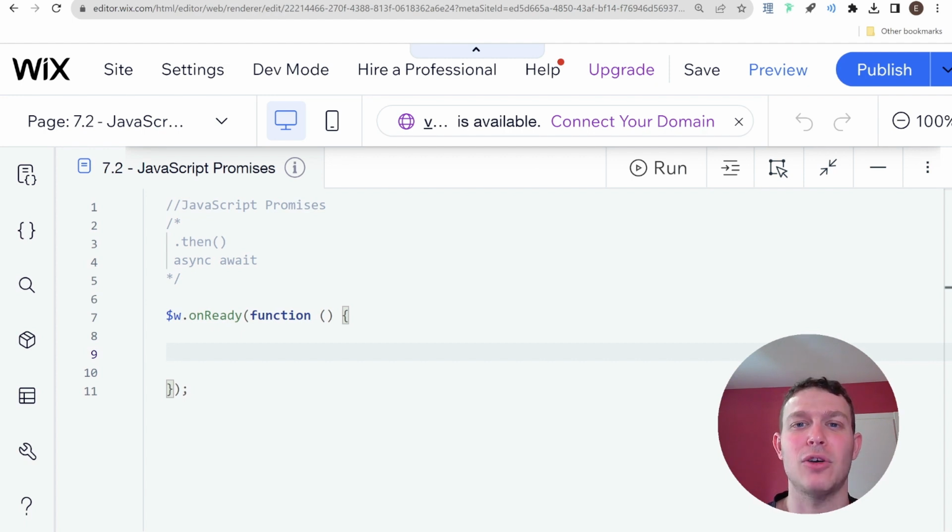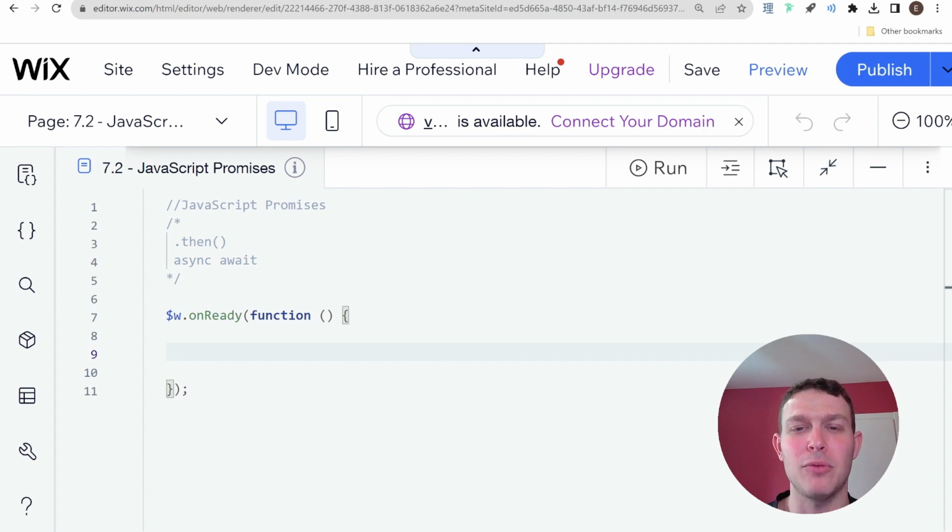And the reason I've held off with this so far is because promises is not necessarily one of the most complex aspects of JavaScript, but it is something that people tend to stumble over quite often, and I think it's best learned after you've already gained some experience with it. So what are JavaScript promises? JavaScript promises are a special object that represent an asynchronous action, or basically something that is taking time.